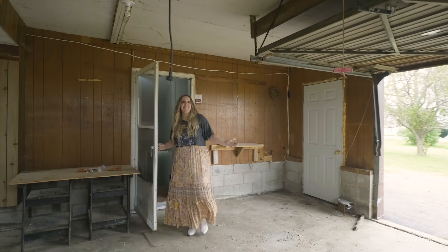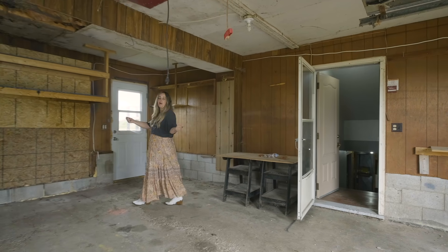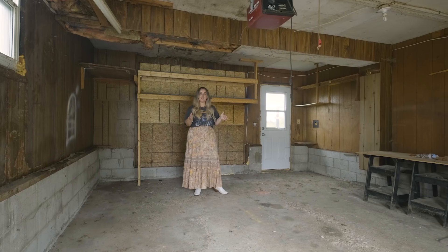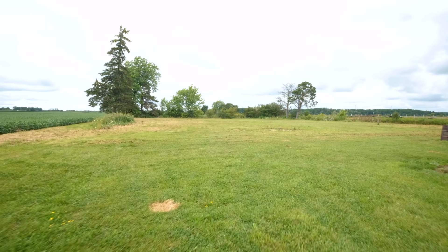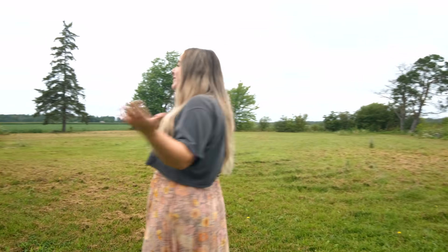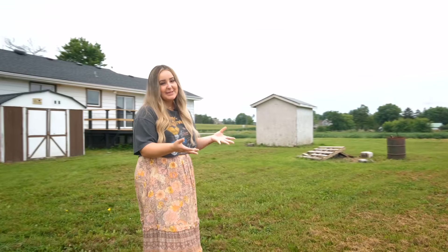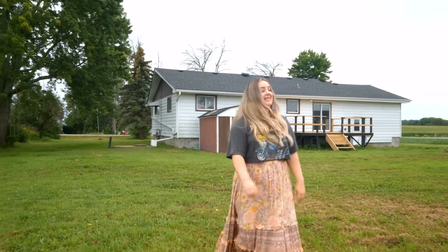Michael really wanted an attached garage, so we're so happy that we found a place with one. We're going to need all this space for that big John Deere tractor to mow all this lawn. The biggest want for this new house was to have a beautiful backyard — lots of space for the dogs to run. We have plans for this, but unfortunately they have to take a back seat until we get the inside done.